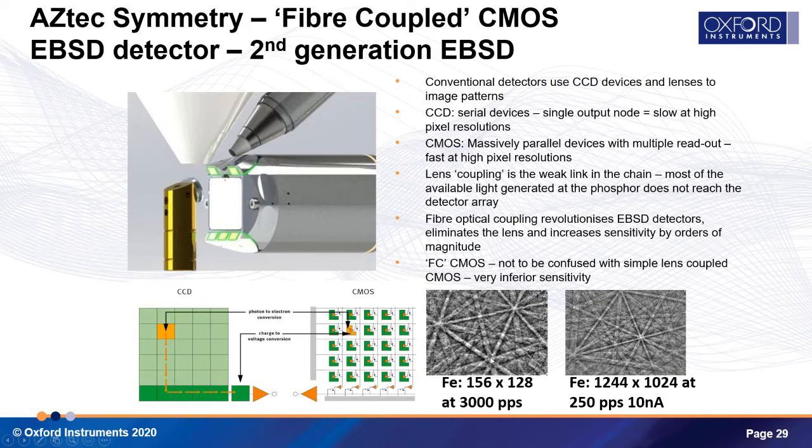So it's this that really gives us the advantage that we can use this for all materials and still achieve very high speeds. Maybe not always the maximum speed, but we can certainly achieve very high speed. And because we're not using a lens, and we'll see more about that in a minute, we're able to do this at comparatively low beam currents. So in this particular example, the patterns that are shown there are done at 10 nanoamps.